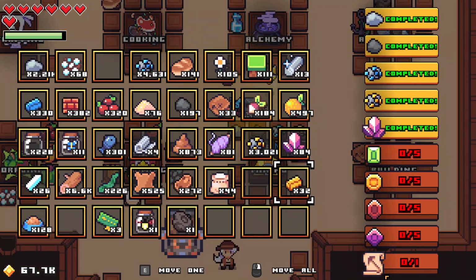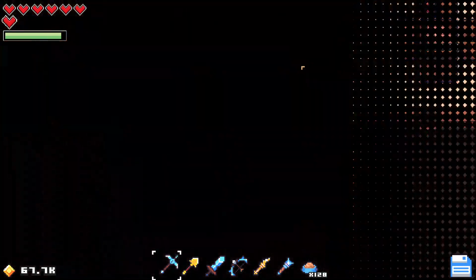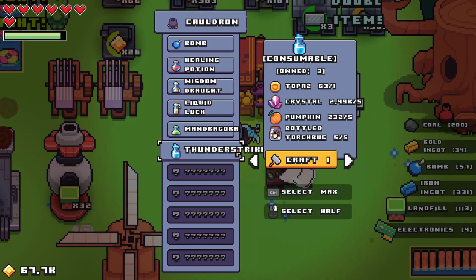We could probably, if we could just make a mining scroll, which shouldn't be that hard, we can finally fill out one of these museum pieces. Let's see what it takes to make one of those scrolls. No, we can't yet.